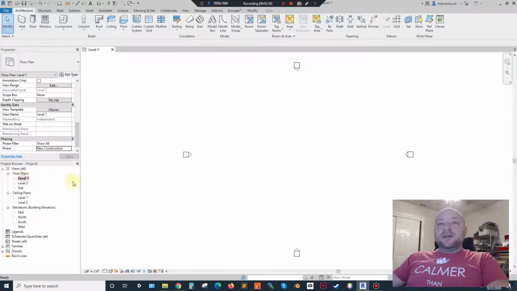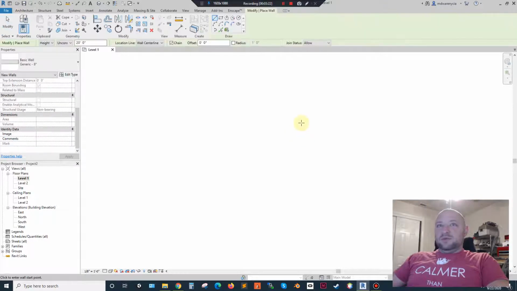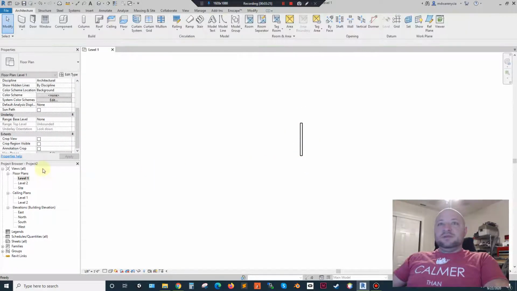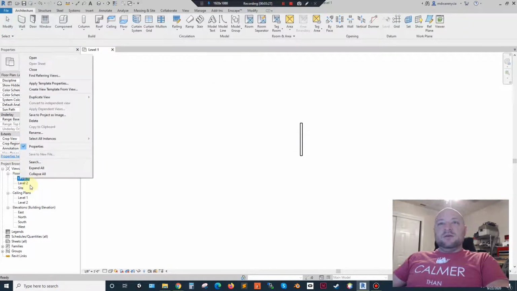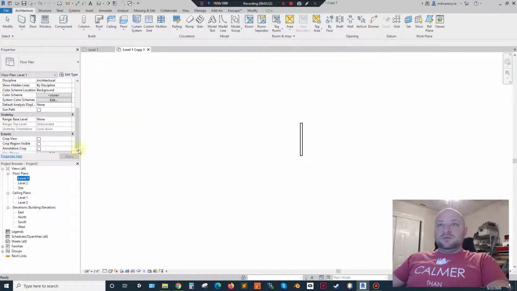Right now I have my level 1. I'm going to zoom in here and drop this wall right here. Then if I right-click on my level 1 and duplicate view, we'll get into that process. Let me rename these.